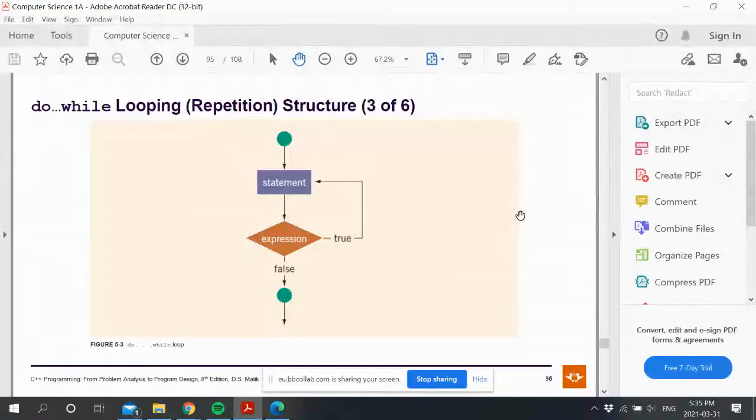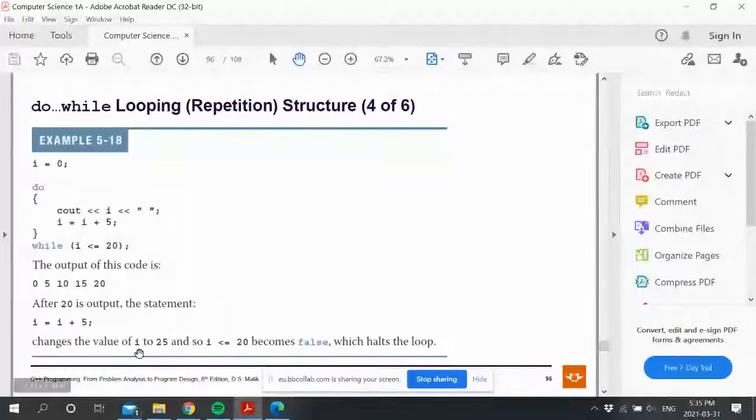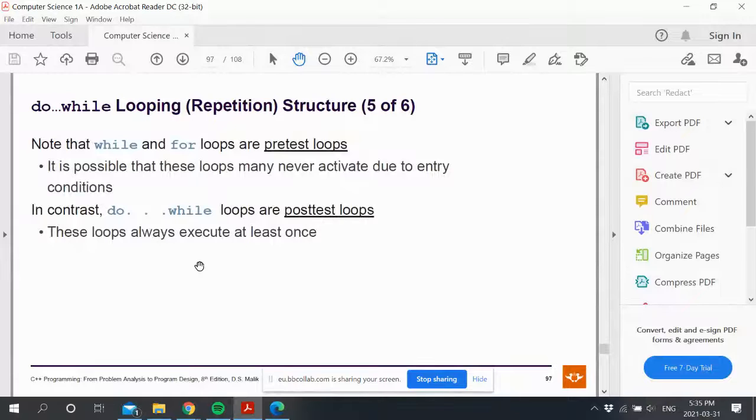So there's just the flow diagram for it. Obviously, you could now convert that into UML if you wanted to. So there's just some examples of it, but I don't think we need to go too in depth there because they are quite straightforward. So the strict term for it is that a while and a for loop are a pre-test loop because the test condition happens before the body of the loop, whereas a do while loop is a post-test loop because it does the test afterwards. So the number of times while and for can execute is 0 up to infinity, whereas a do while loop is 1 up to infinity.